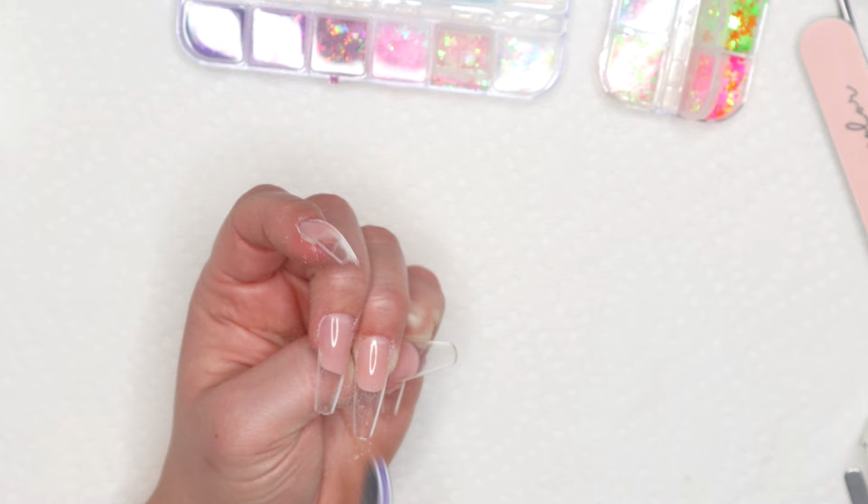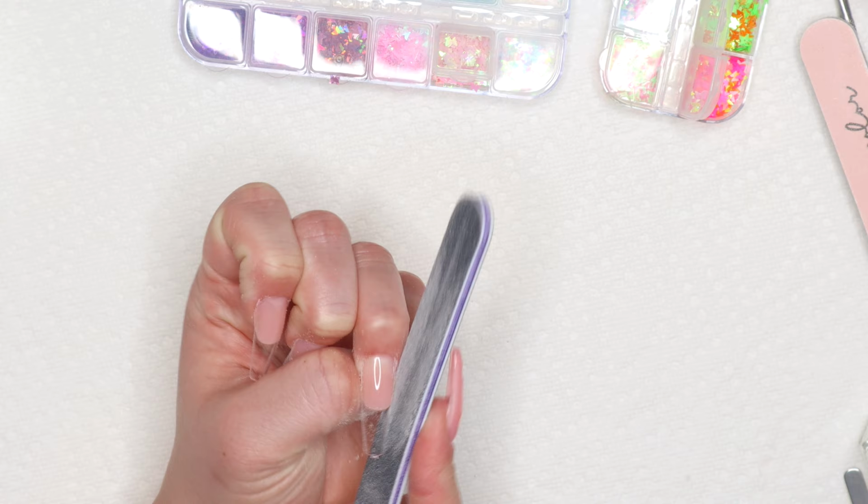And to file the free edge, I hold my file at an angle and just file straight across or up and down with the file. It doesn't matter what way you do it. Just make sure you're holding your file straight.